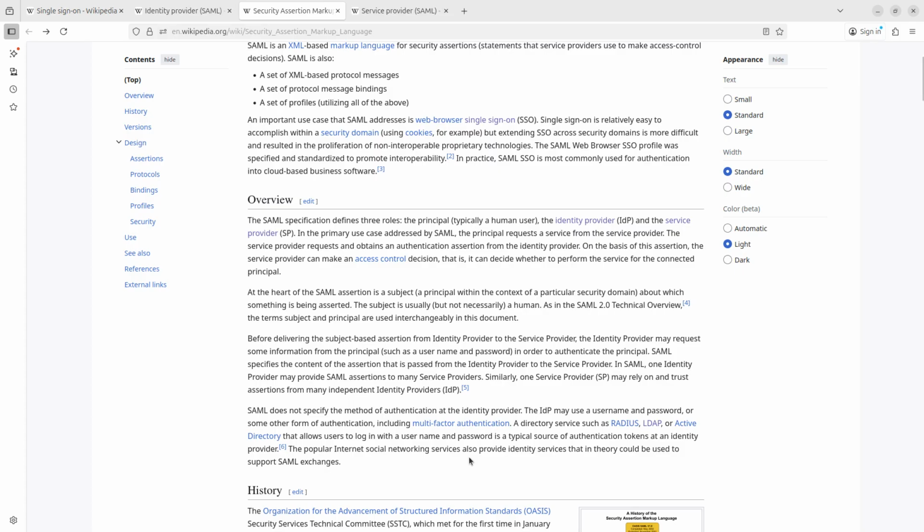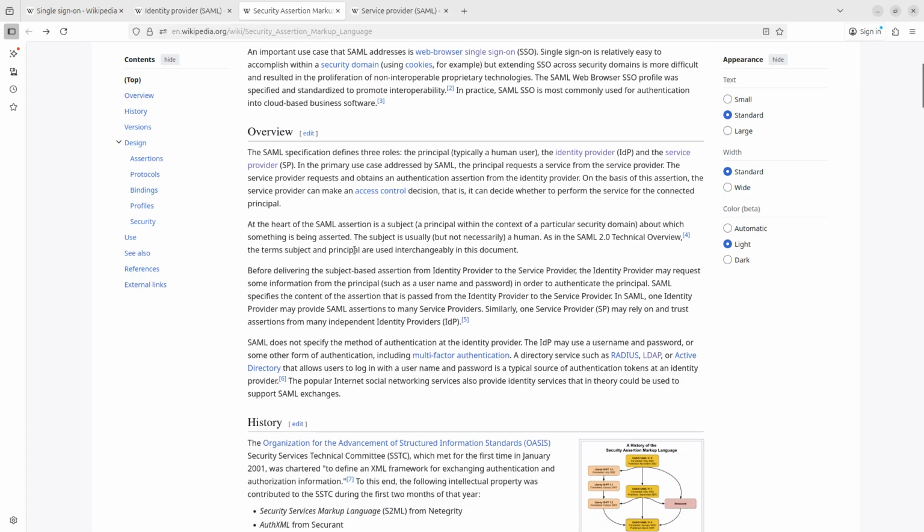Okay, so here's what I don't understand. Why does the service provider trust the information? Is the web browser providing the information to the service provider, or is the identity provider providing it?